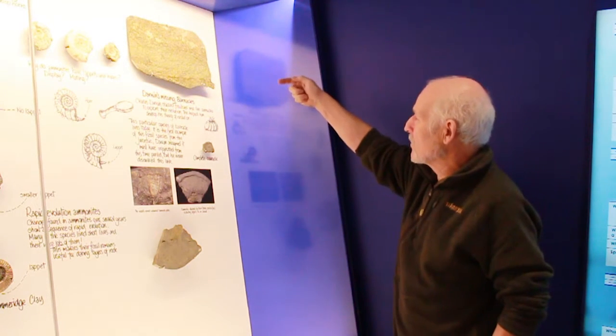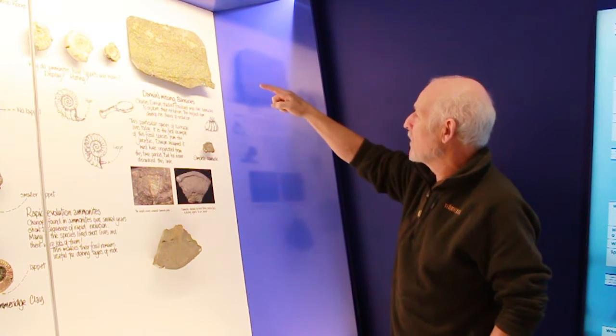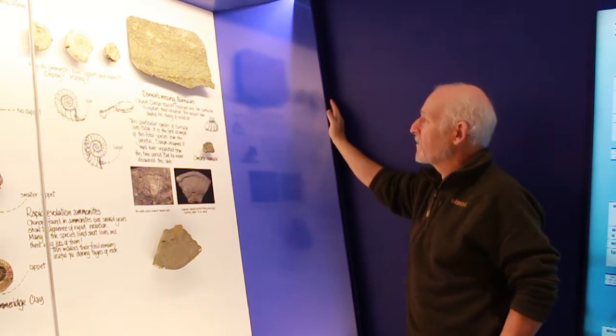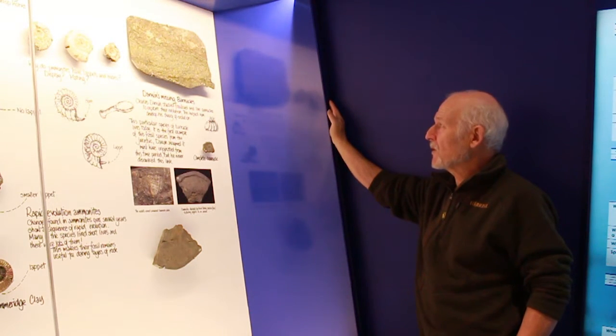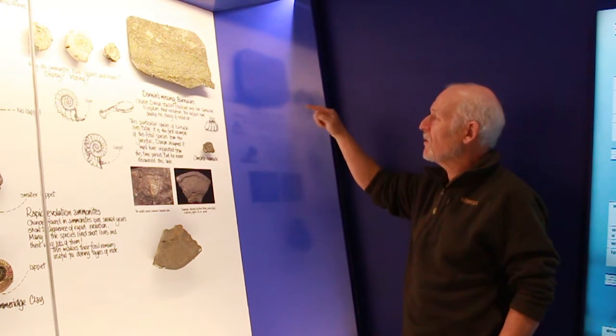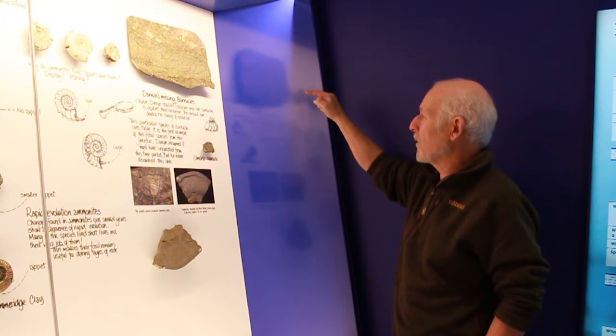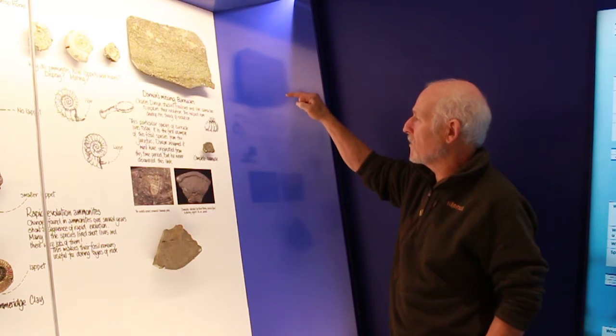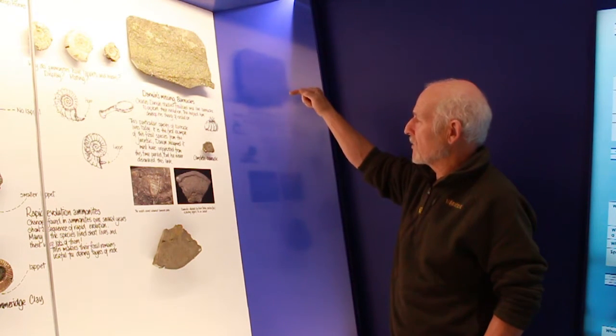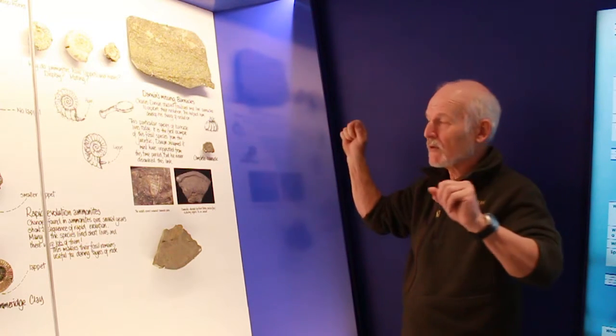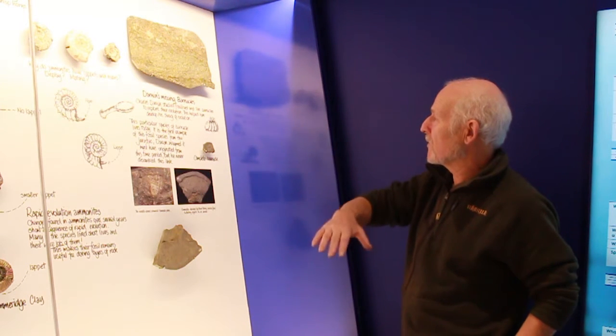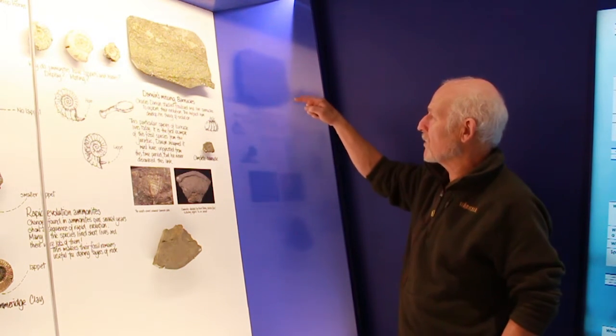And these, you can see how this is raised up, that was the edge of the wood. So there's just thousands of barnacles, all articulated, that are stuck on the wood. And they're the most fantastic, the best preserved Jurassic barnacles in existence. There's two species on that bit of wood. Interestingly, with oysters which must have attached themselves to the wood in the water column, because the barnacles have overgrown it. So it would float through the water column with these oysters attached. And when it came to rest naturally, it was the underside of the sediment, so they wouldn't attach themselves to the wood when it was in that muddy substrate.